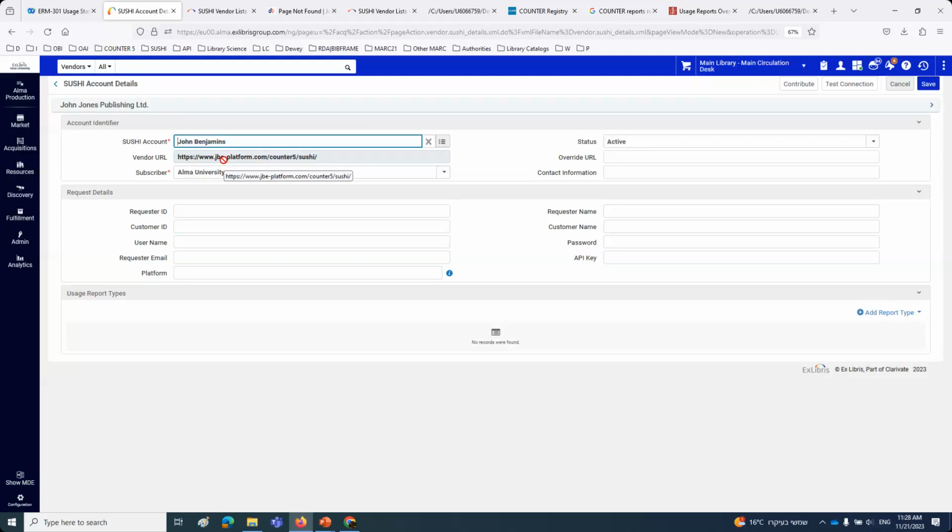So let's put in here, for example, the requester ID, and the customer ID.